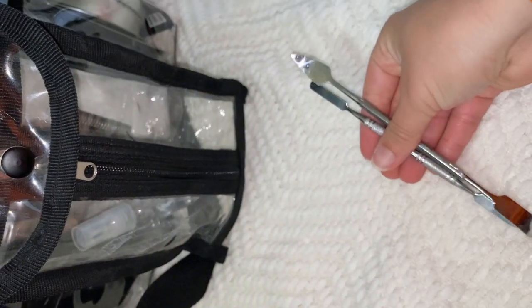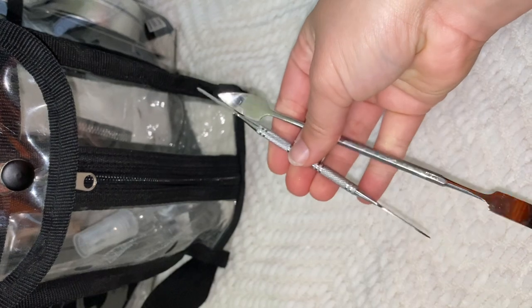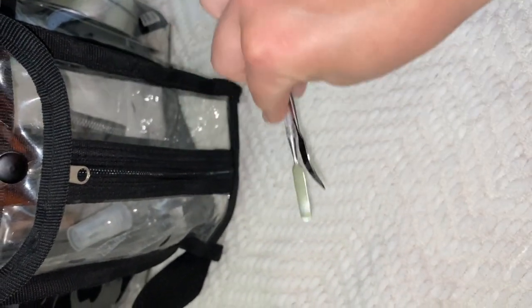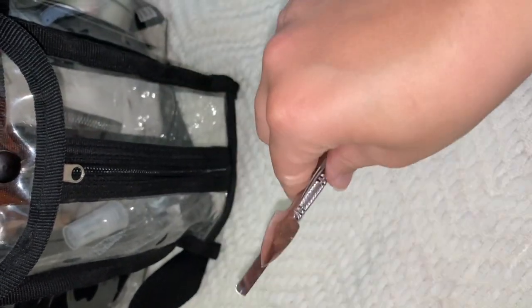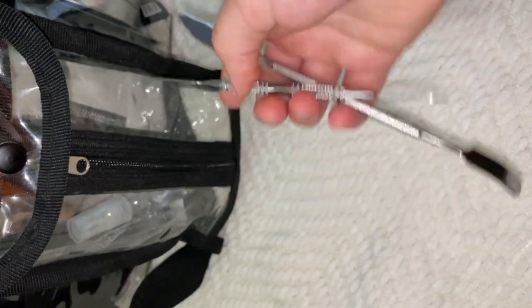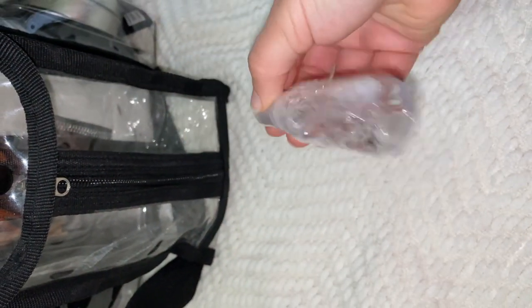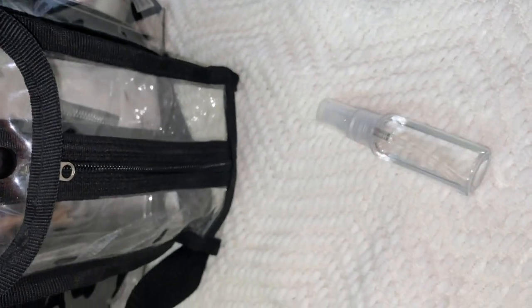And I have a couple of these little spatulas. These are good for scooping out cream products, lip products, anything that you don't want to put your makeup brush into, or dip your fingers into, because that's gross. You don't want to do that. You could use these. And then lastly, I have just a bottle of 70% rubbing alcohol. And that's what I have in there.